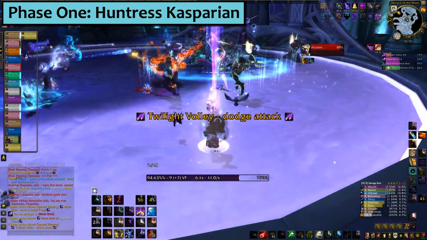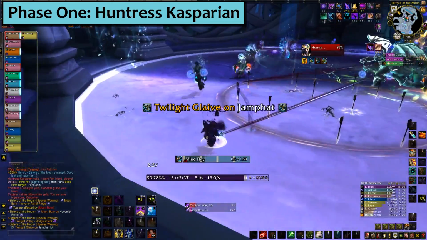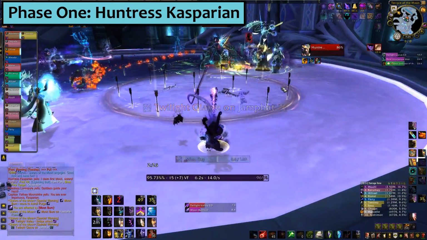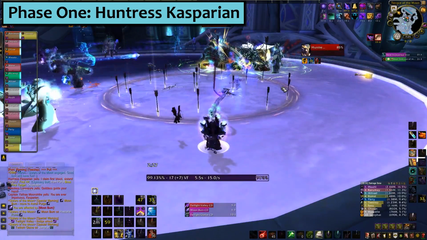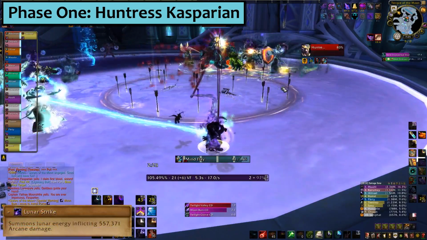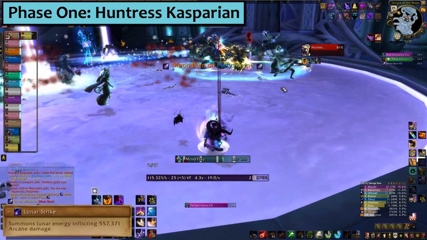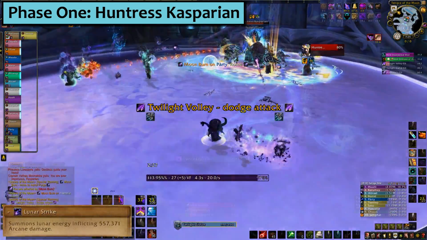That's all that Kasparian will do in Phase 1, but the other 2 sisters will be wreaking havoc from their faded forms. You can't damage them, but they can sure damage you. Phase 1 Lunaspyre has Lunar Strike and Moonburn. Lunar Strike is unavoidable arcane damage that will ping individuals in the raid. That'll hurt more when your light stacks are high.